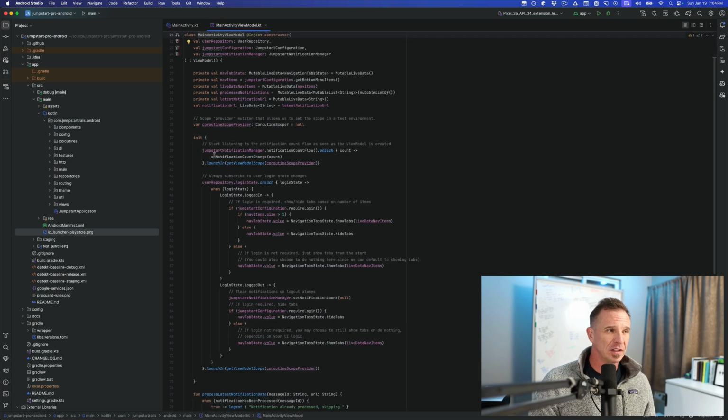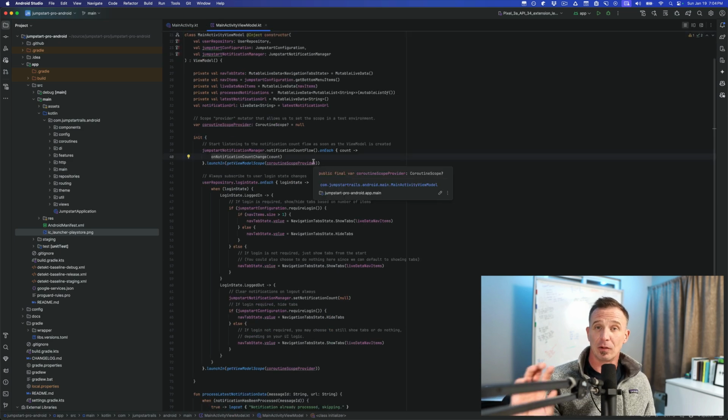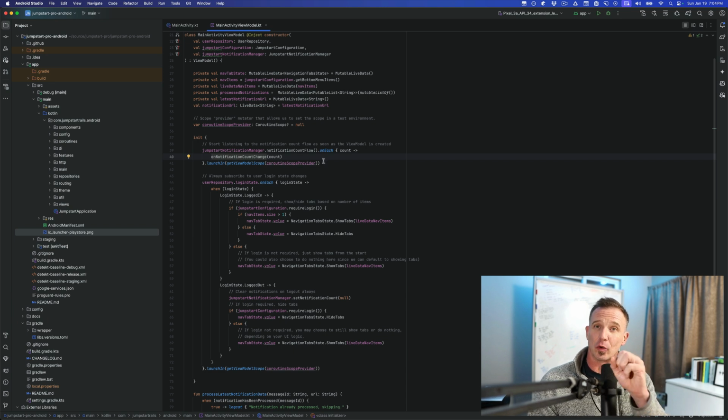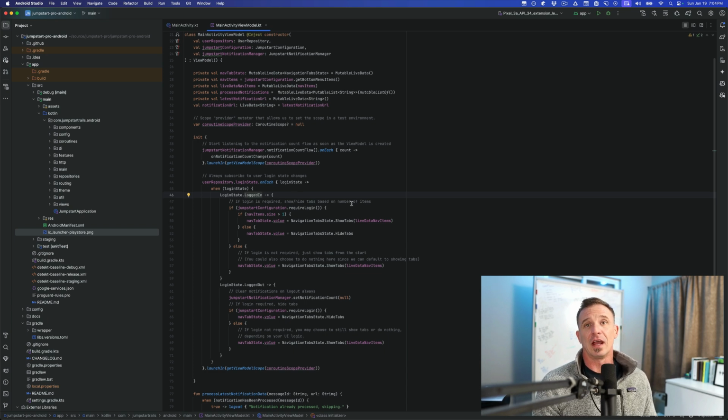If we take a look, we'll see things that handle notification counts, updating when we get notification counts from the server. We'll then update it on the actual client, so we get the little bubble in the nav bar. We also handle the login state based upon the user repository. If the user's logged in, we perform some actions. If they're logged out, we perform some other actions. A lot of this happens with Kotlin coroutines, Kotlin flows and live data. These are all asynchronous communication mechanisms, as well as observable data types, where we can observe data.